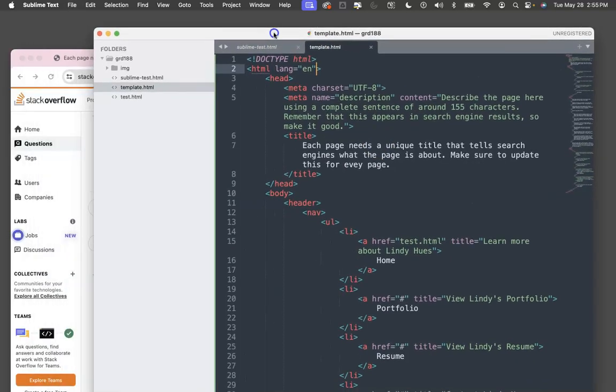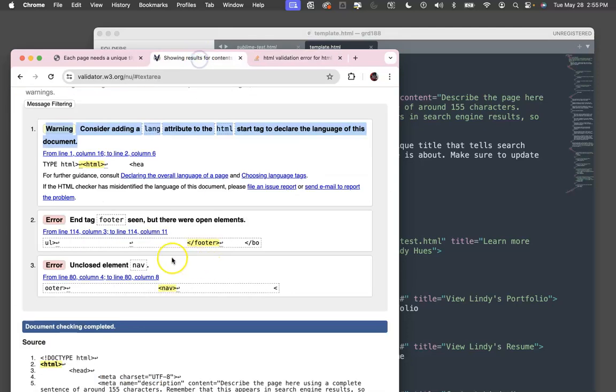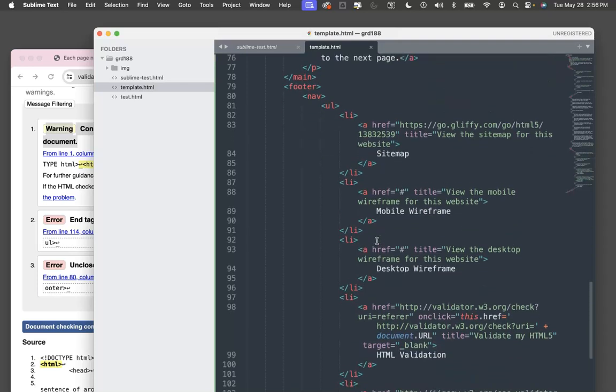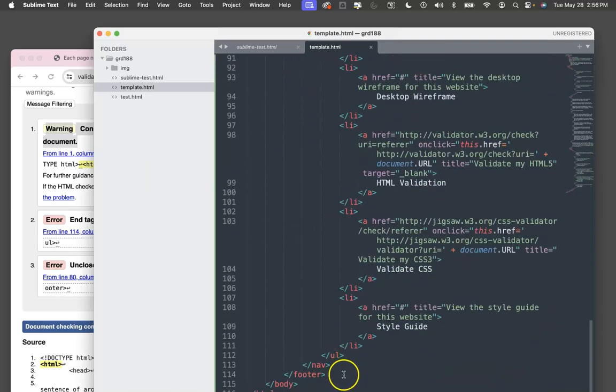And so I can just add that language attribute back in. And then let's take a look at the other errors that we're seeing on the page. You're going to see these a lot. And you notice here I've got 2 errors, and these 2 errors are actually to do with the same mistake. What it's saying is that there was an end tag of footer seen, but there were open elements. So it saw where I closed the footer, but that I closed my footer with open elements still. And if you remember, I took this tag out in the validator. So it's saying it saw where I closed the footer, but that there were open elements still.